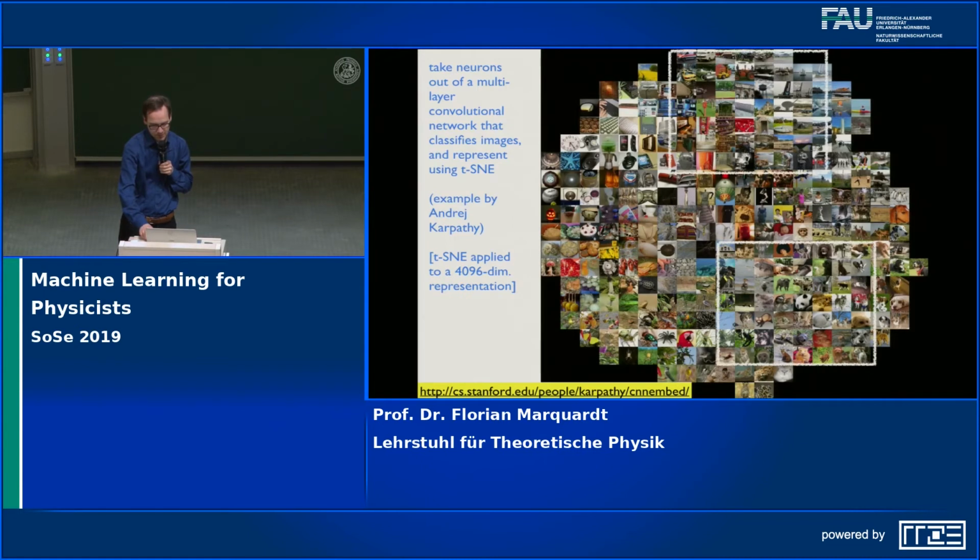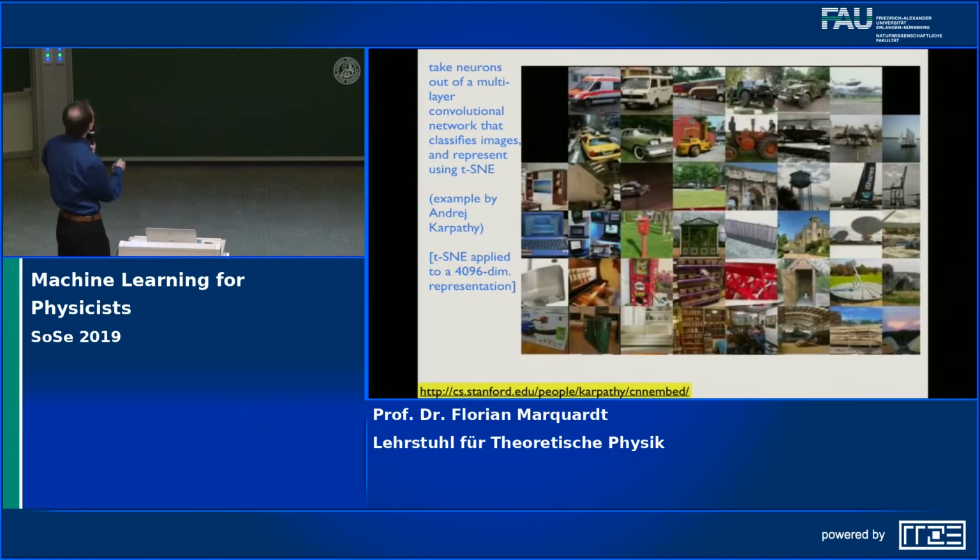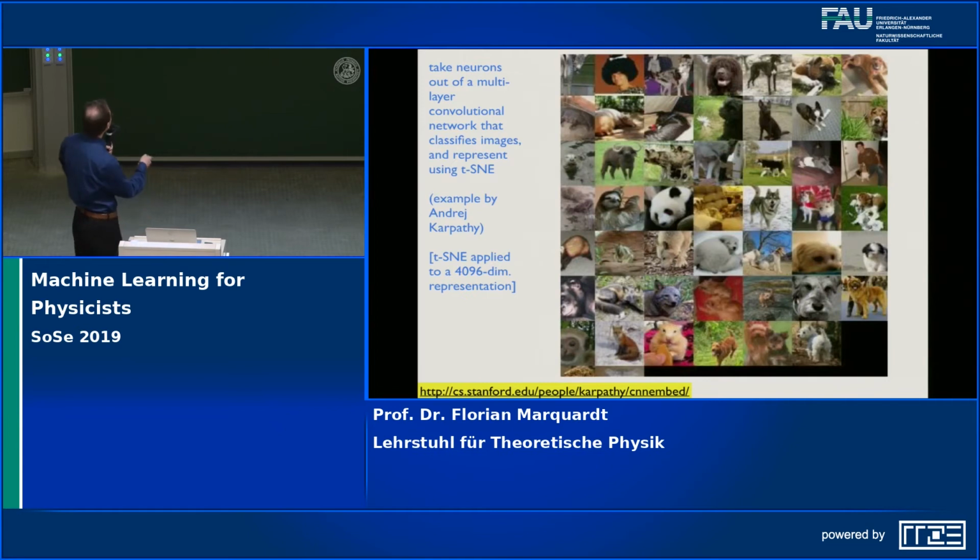So you can try to spot what happens. For example, there was some corner in which there was a lot of vehicles, cars and trucks and so on, and maybe also houses and structures. And then there was another corner with a lot of animals. And so you can start to distinguish these corners, and that's really interesting. Remember, tSNE is not being told the labels. It doesn't know that these are cars or dogs and so on. But simply because the neural network tends to give a similar response to these images, you will also have tSNE placing them close to each other. Well, sometimes it goes wrong, so to speak. Here, there are some examples where obviously it doesn't get it quite right, but that's okay.